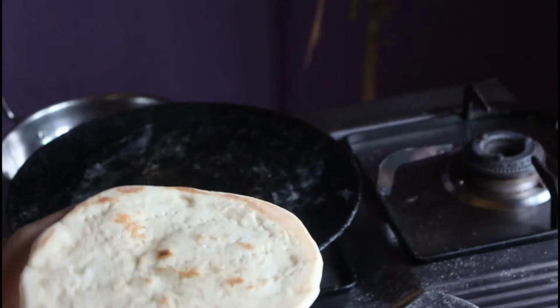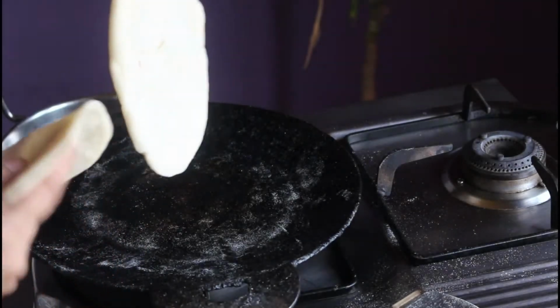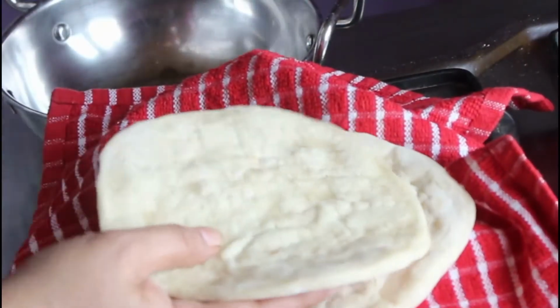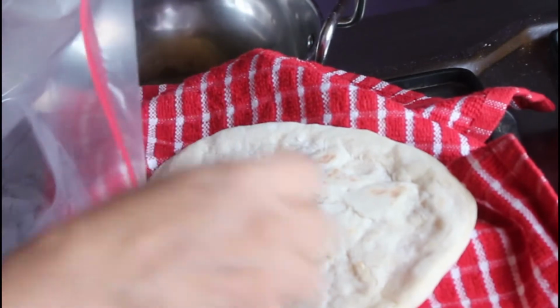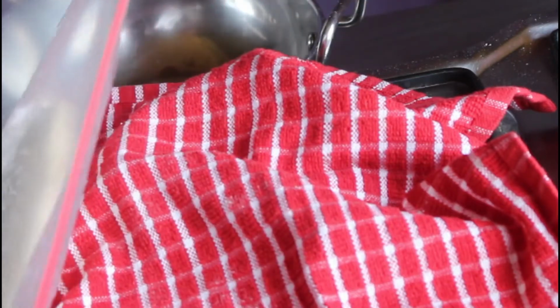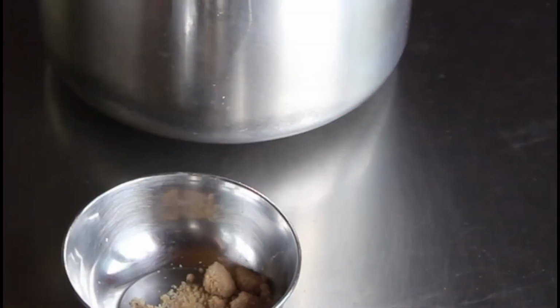Today I am going to show you how to make a pizza base which can be stored in your refrigerator for 10 to 15 days but without using any preservative. And this base, I am going to show you two types. One is Italian thin crust and another is normal base which will be a little thicker. Let's see how to make this pizza base.